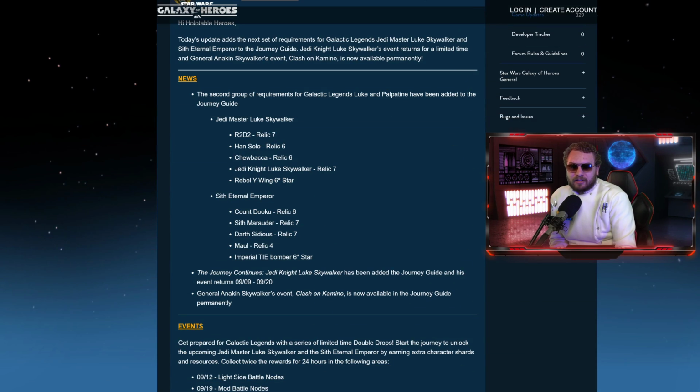Jedi Knight Luke Skywalker coming back as the data mine suggested, between September 9th and September 20th. If you're someone that's ready, get this character, a solid character to take your Jedi to the next level. Jedi Knight Revan, even though he doesn't have much synergy with Jedi Knight Revan, just having the Jedi tag brings him into the fold. I really wonder, how is Galactic Legends Luke going to be used? Is it going to be under Jedi Knight Revan lead? I guess we're going to have to wait and see.